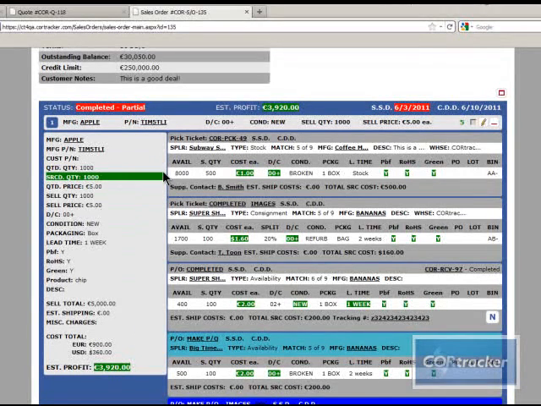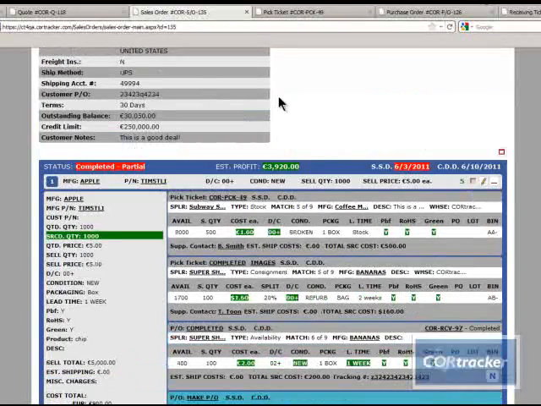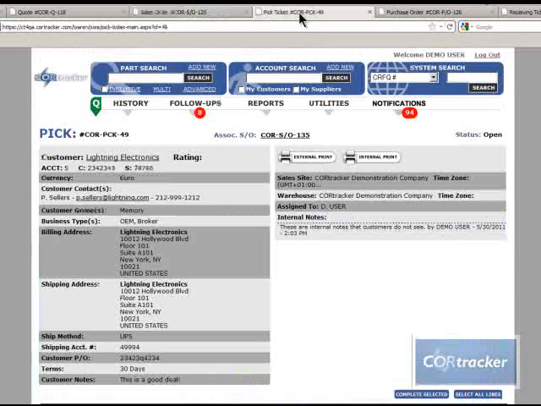So everything from the rec was carried over here on the left-hand side. And our sources, because this particular source type was stock, we now have a pick ticket. And further down, this source was an availability, so we have a PO. And it looks like the PO also has an associated receiving document. And what I'll do now is jump to the pick ticket.